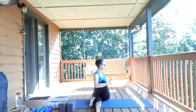Wrap your arms around and lift up tall. And again, feel the back body just start to engage here. Big deep breath. And then take your left hand around your knee or your left arm around your right knee and twist to the right.